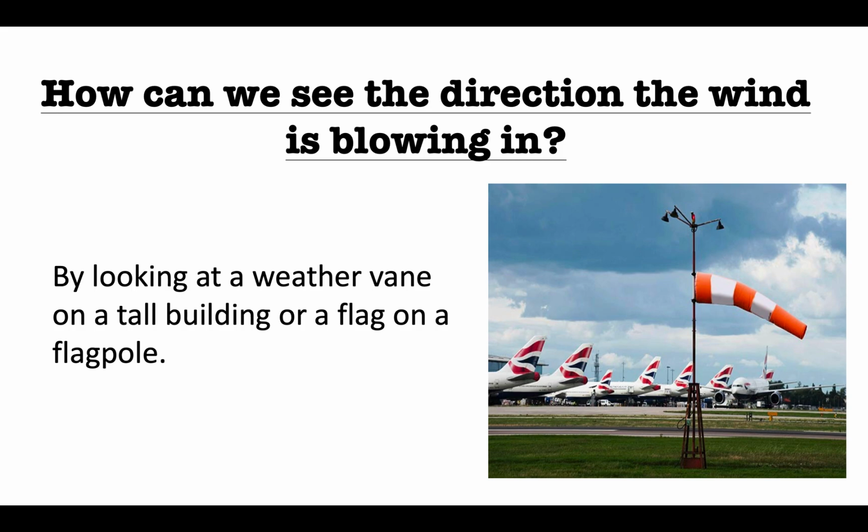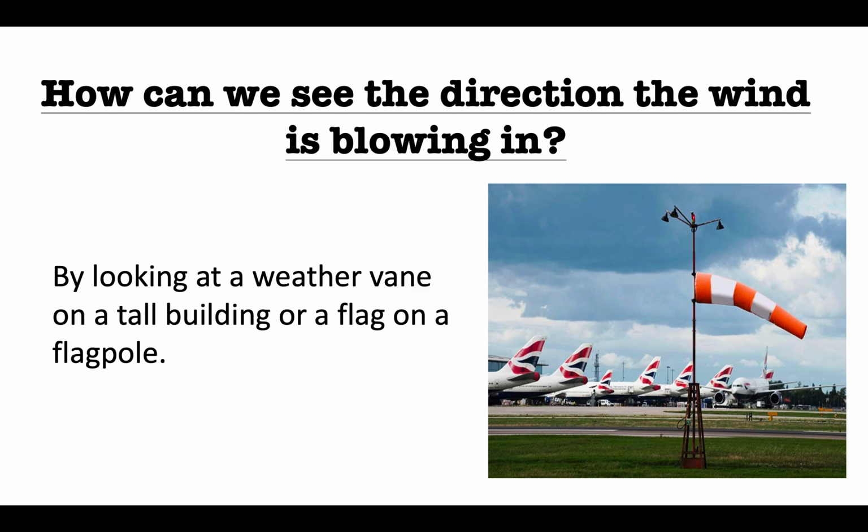So usually we can see the direction the wind is blowing in by looking at a weather vane on the top of a building. And if you guys don't know what a weather vane is, like in the video it showed you, it's kind of like this one thing on top of a building that spins around, and it has a compass around it, so north, west, east, and south. And depending on the direction the wind is blowing in, usually it's a chicken as well. The vane is shaped like a chicken. The chicken will go towards that direction the wind is blowing in.